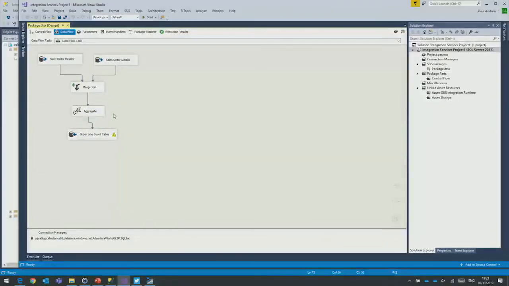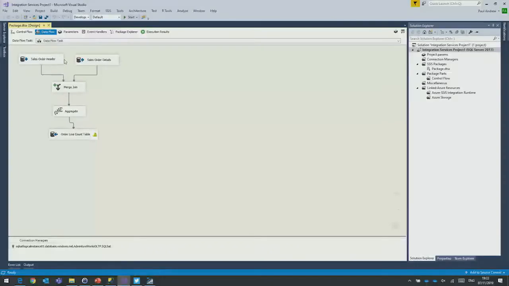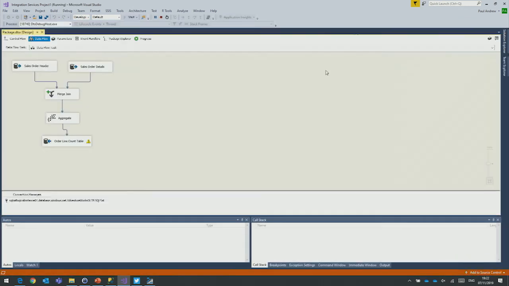Then let's break out our friend SSIS. We like this. We have a local developer experience, which we do not for Data Factory, despite me keep asking. But anyway, I'm not bitter. And of course, we can do the same thing within our SSIS package, joining the order headers to the order details, aggregate, output, run, nice and easy. Great.